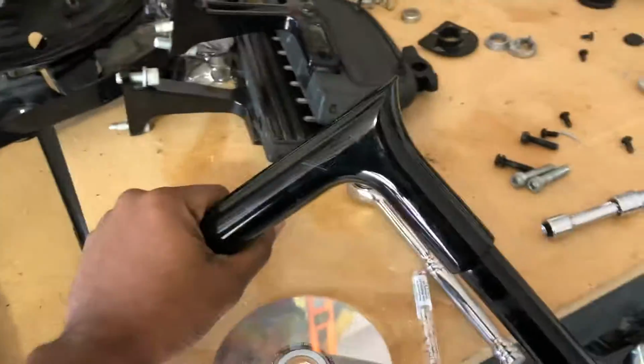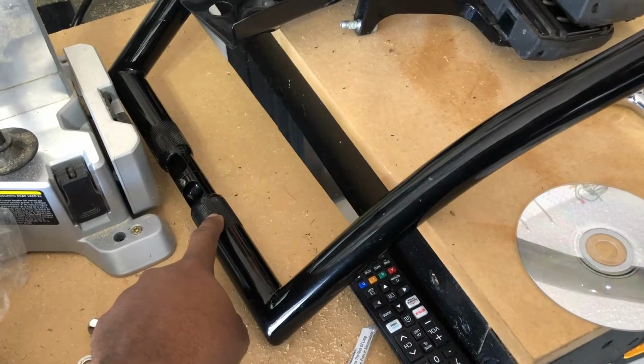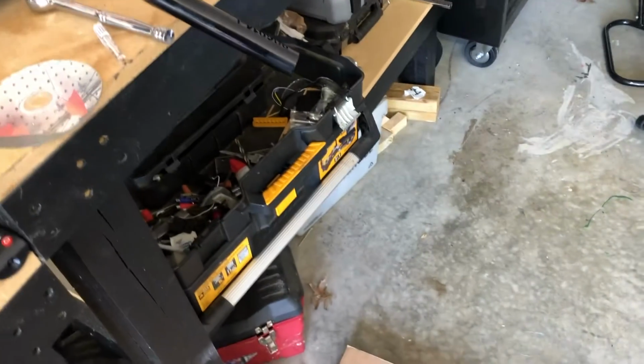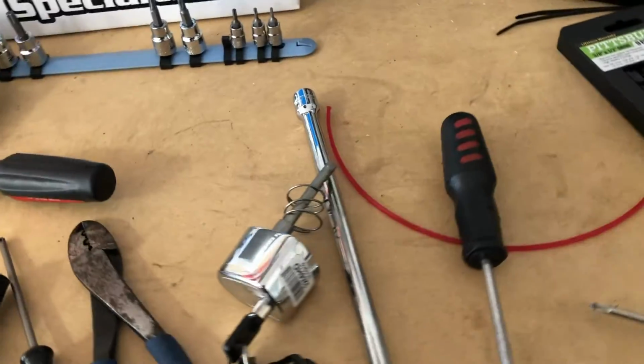Okay, so why I didn't take the clamp off, two reasons. The bar I'm going with is this. These go for a 2015 and up. So this is a 1 1/4 inch round bar right here. The 14 inch apes. And to put those on, I would need to change the clip.